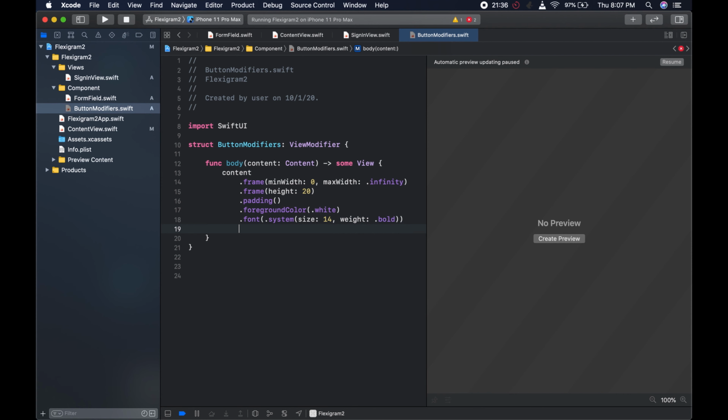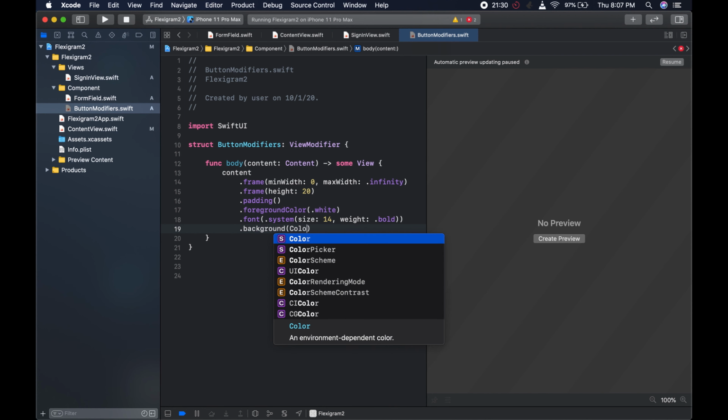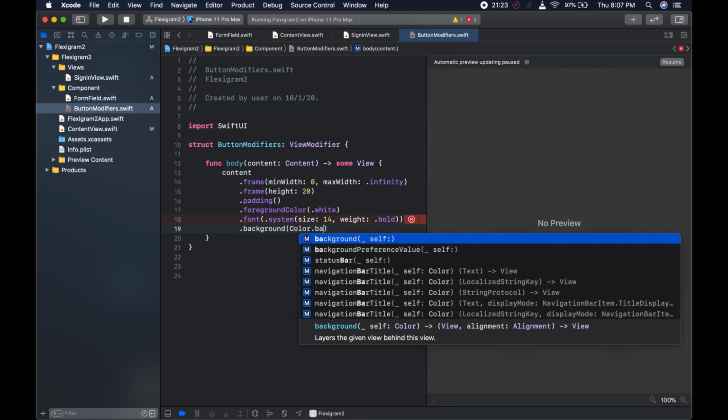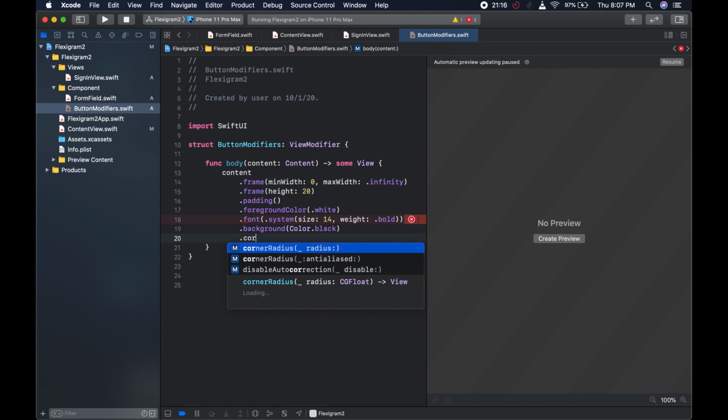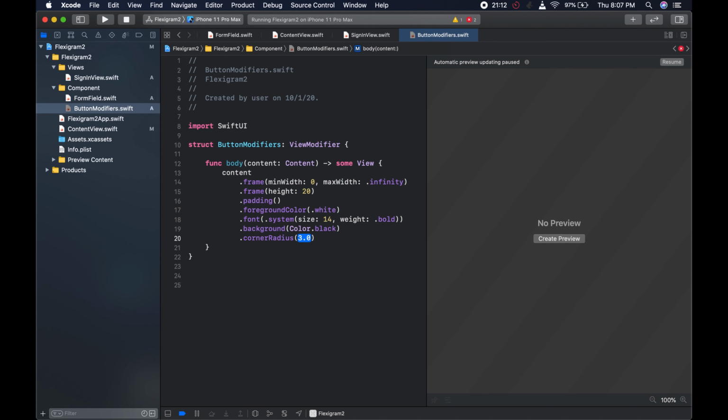And we could make the background color, let's make it black. It has to be Color here because we're not using a foreground color, we're just using the background color, because it's expecting a color. You can just say .white. Here we have to say Color.black, like so, and we're going to give it a bit of cornering on the edges. So corner radius we could have 5.0, like so. And we save, and after that we can now go back to our button.